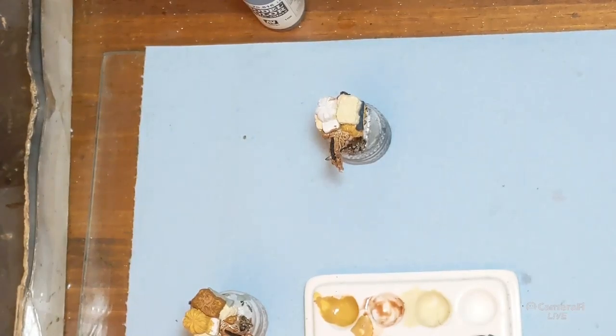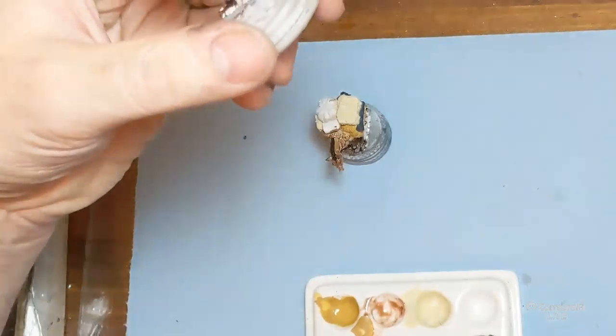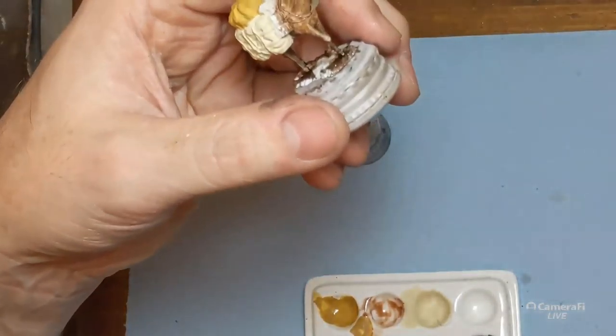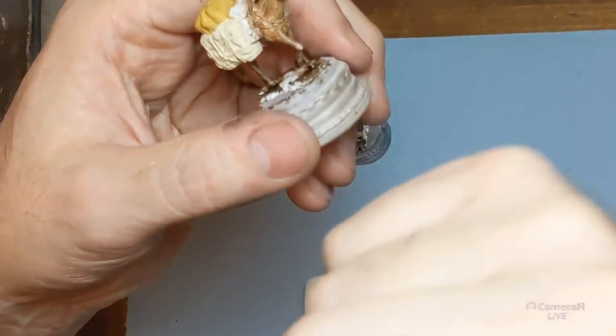There's a bunch of different paints. Games Workshop has their paint line called Citadel, which people like. They're kind of like your low level, entry level. I've got a few of their washes. I like their washes. I don't really like their paints all that much because the pots go to heck.